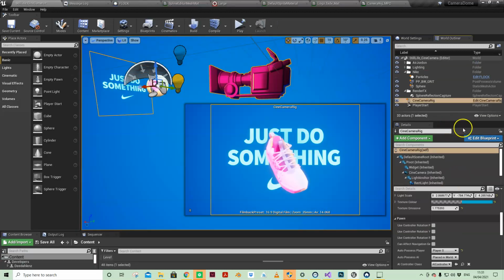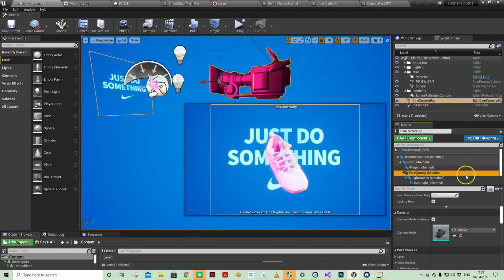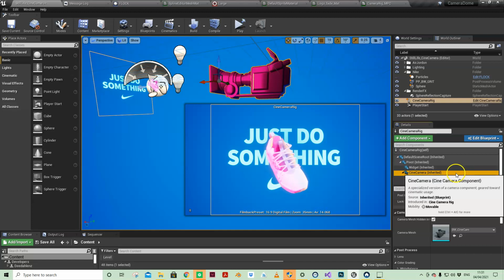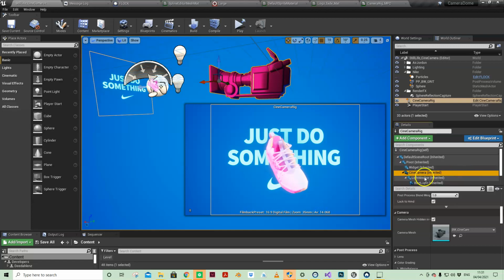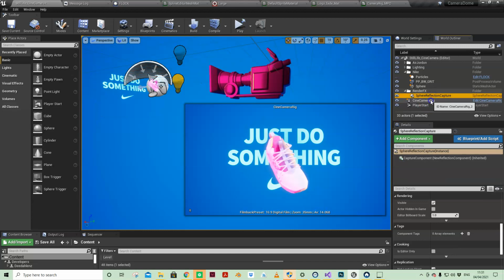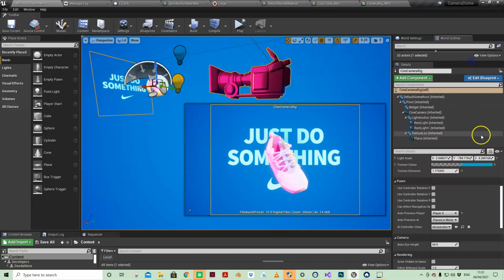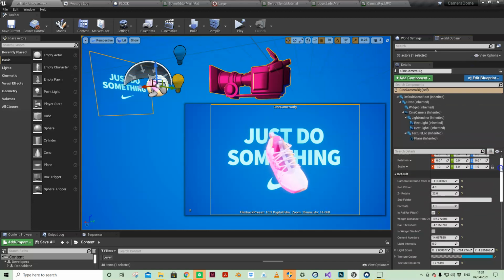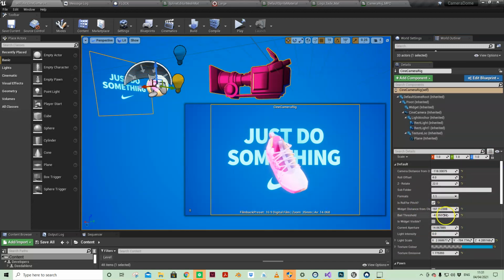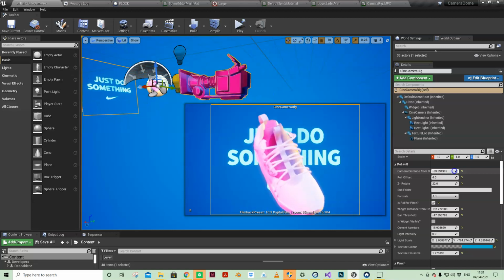So with the second version, I have brought in a CineCamera component rather than a SceneCapture2D that renders to the render target. I have got a lot more control. We have got some additional functionality exposed. So for example, the aperture, so we can focus in and out on the mesh. I've still got the camera distance from the object.